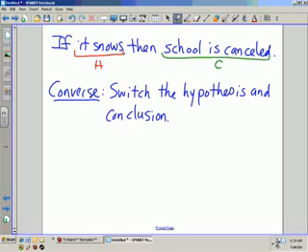Forgive me, but I just realized I kind of missed something. And that is the letter representations of the hypothesis and conclusion. It would have really made sense if we would have used H and C in the English language. But this is an idea of logic. So considering logic, we have a letter to represent everything. And in that situation, we have the hypothesis represented as a P, and the conclusion is represented as a Q.